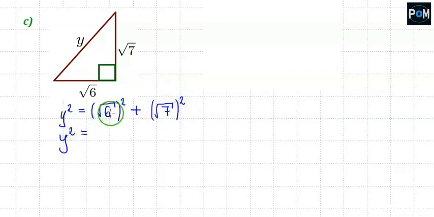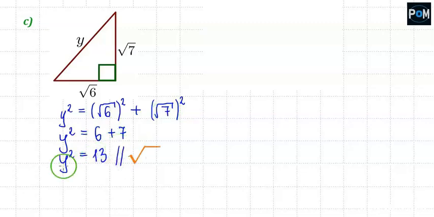Also enclosed in parentheses and squared. Y squared remains the same, and here we square. The square root and square cancel each other out. What we get is just the number under the root, which is 6. Here on a similar principle, the square and the square root cancel each other out, leaving what was underneath, namely 7. We add 6 plus 7, that makes 13. We have y squared, but we don't want to square, so we square root everything, apply a root here and here. On this side, the square and the root cancel each other out, resulting in y. On this side, we write the number 13 under this root. We look at what else could be done, but in this case, nothing can be done. This is the final result. The length of y is the square root of 13.